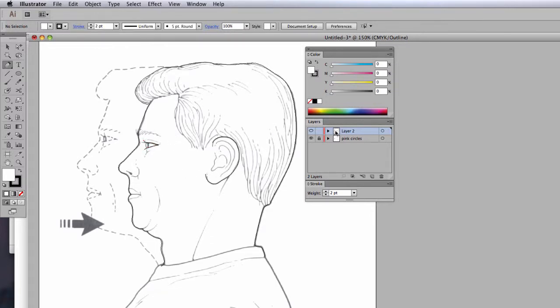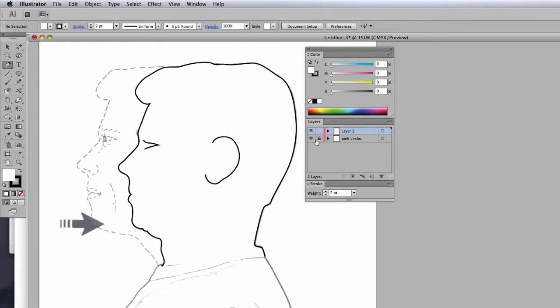Now when I want to return layer 2 back to preview mode so I can actually see what the fill color looks like, or again if I had gradients or fill patterns or something in these objects, I'd want to be able to see all of that stuff. I do the same thing. I simply hold down the Command key and click on the eyeball icon, and it restores it back to preview mode.